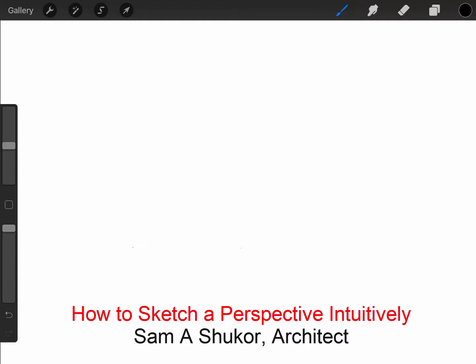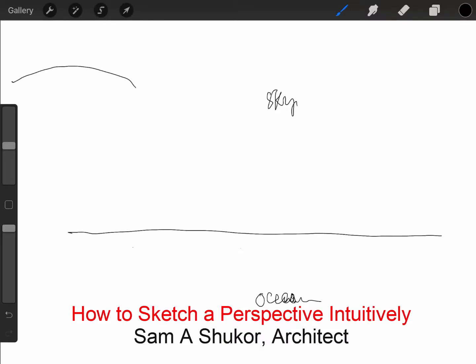So the first thing that we need to do is to draw the horizon. And this is the line where, for example, the sky would meet the ocean. And this is what we used to see in any photograph or landscape. Usually the sky meets the earth in a relatively flat line. Now, when you zoom out, it ends up as a curve, but this is not the case in our lesson here.